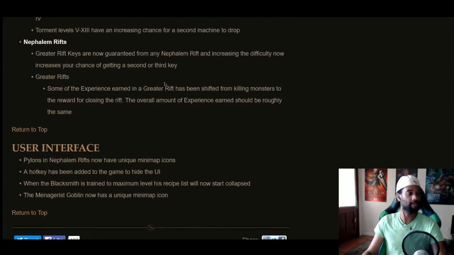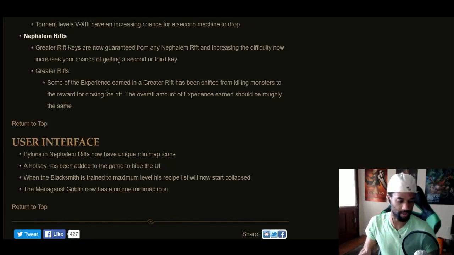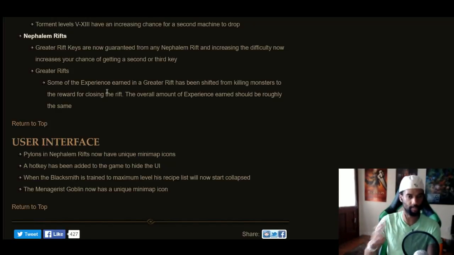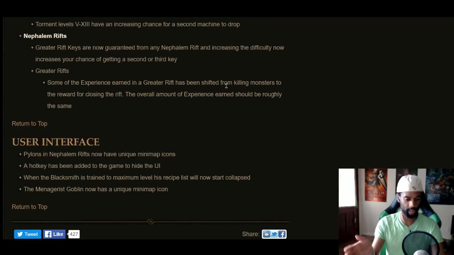Greater Rifts, they got rid of the no boss kills, which some of the higher level groups were doing: basically run through the rift, kill all the enemies, spawn the boss, leave the game. Some of the experience that's earned in a Greater Rift now has been shifted from killing monsters to the reward for closing the rift. The overall amount of experience earned should be roughly the same. So basically they're just making it so that if you want to get all the experience from the rift, you need to kill the boss and then close that rift. Otherwise you're losing out on quite a bit.